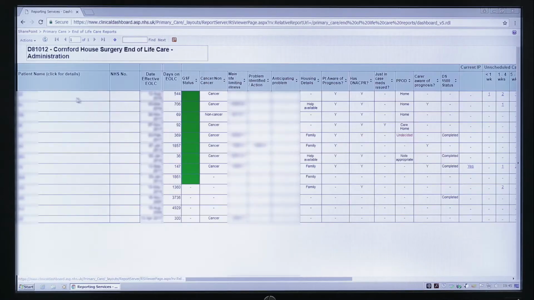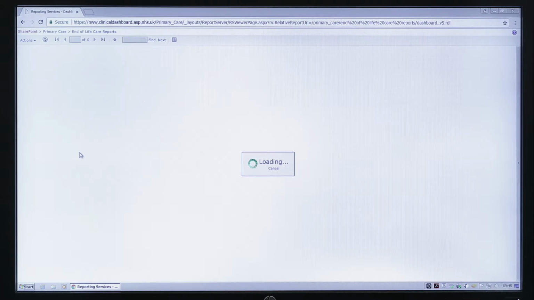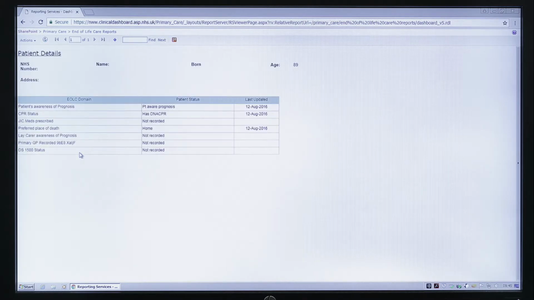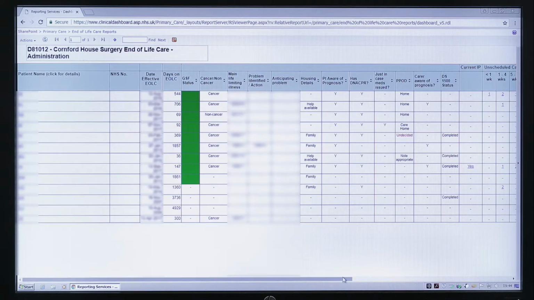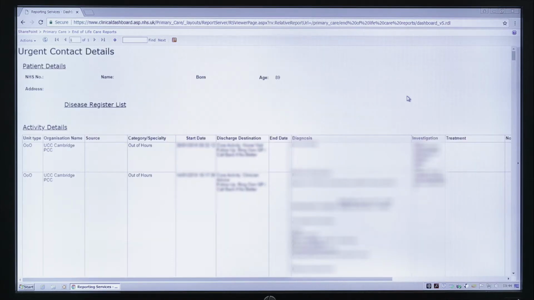In your practice, this would obviously be the full patient's name and NHS number. Clicking on this doesn't link you automatically to EMIS or System 1. What it would give you is a summary of the information that has been entered into the record that has been presented and summarised here. Going down to this end, this is the patient who lots of things has been happening. It sounds like there's a lot of instability. Clicking on that would give you access to the urgent care information that I won't dwell on anymore.